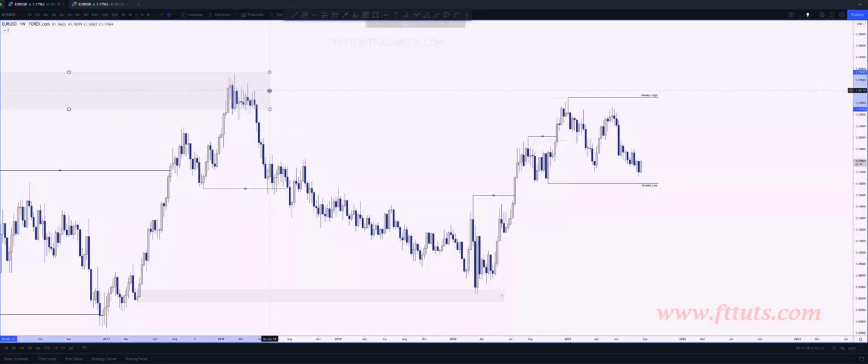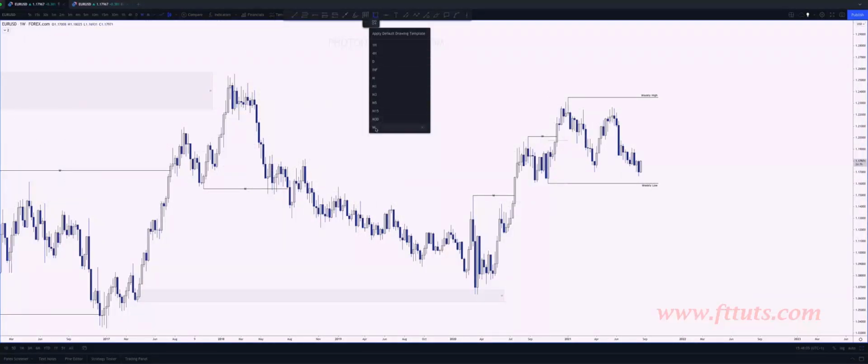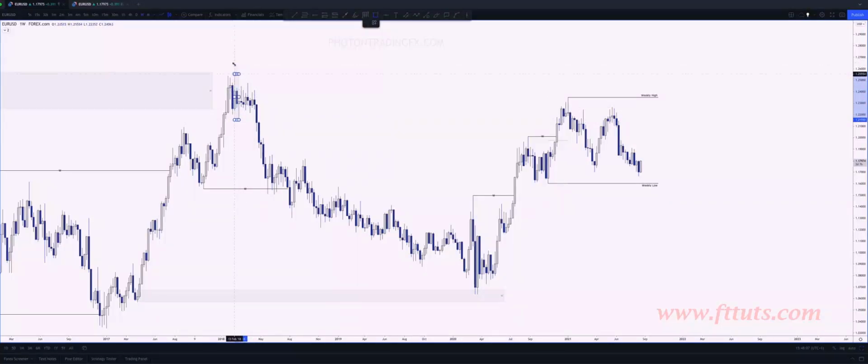So if we just rein this in a little bit, we can focus on this fresh weekly supply zone that led to what? Led to that break of structure. So if we draw on our weekly zone, you can literally take the entire range, from the lowest point to the highest point, and then draw that across.